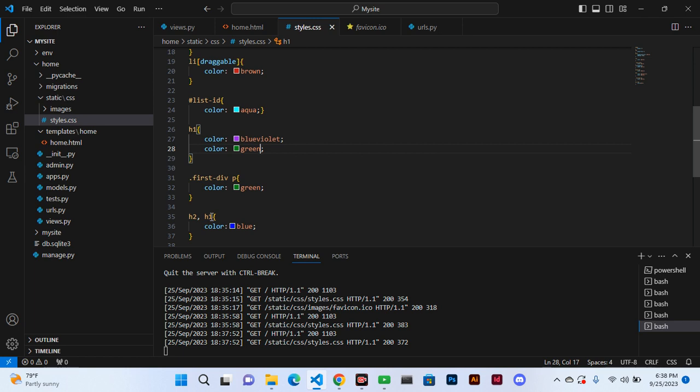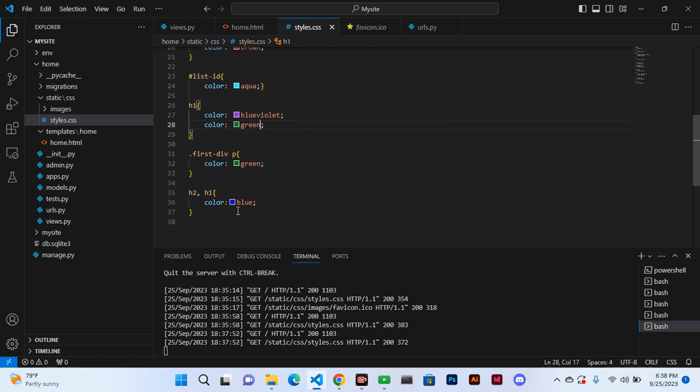Now for today's lesson for grouping CSS, actually what you want to group, you select, and then you separate it by comma, and then you add another element, you separate it by comma.